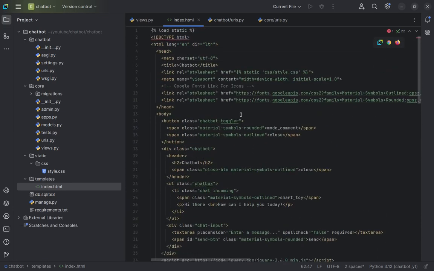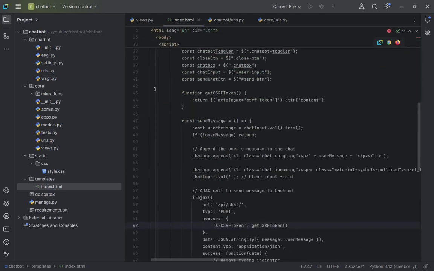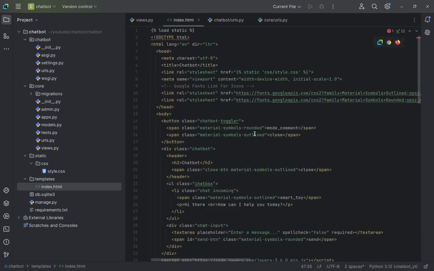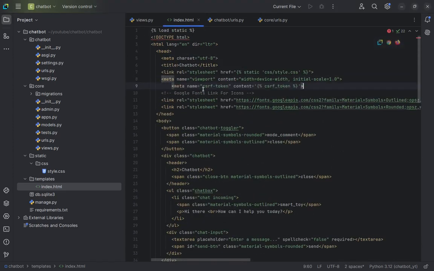Second thing, we have to add the CSRF token as a meta tag, because this requires a CSRF token, and here I pass a function to get the CSRF token and return the meta tag. So we just need to add the CSRF token as a meta tag here. In my head tag, I'm just going to add a new meta tag, and the meta tag name will be csrf-token, and in content I am going to pass my CSRF token tag. So it will give the CSRF token, and after that I think it's enough. We don't need to change anything else.